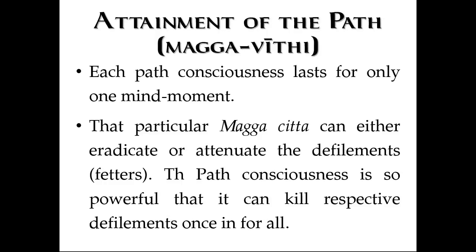So the commentary mentioned it is just like a diamond weapon. When you throw a diamond weapon into the ocean, all the water will dry up. Just like a nuclear weapon, when you put that nuclear weapon on the land, you cannot plant for three years. Very powerful, just like a diamond weapon. So even though that arises only one time, it eradicates all the respective defilements, right?